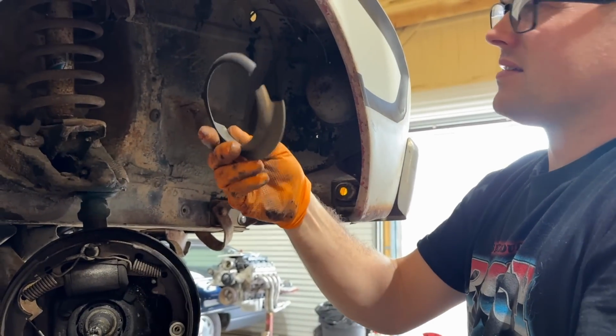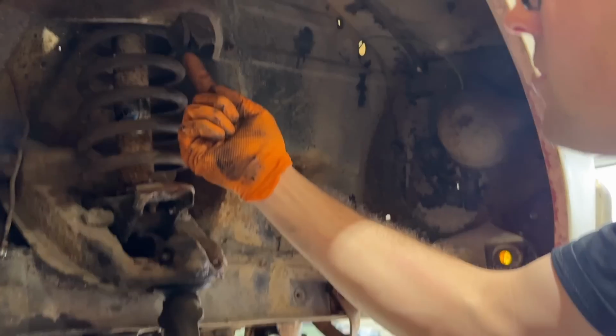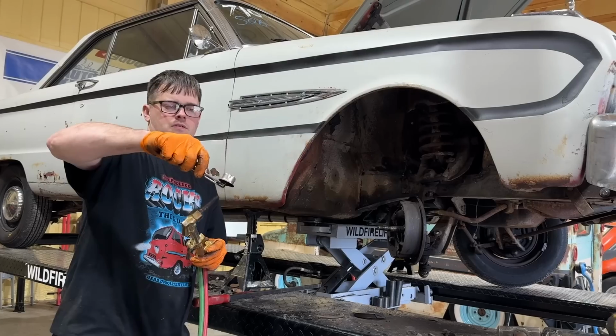Look, here's the thing that goes on top of it. We did lower this car a couple years ago. Look at this bump stop here. Wow. That thing's done for. The kit we got has like a progressive bump stop. It's pretty cool.